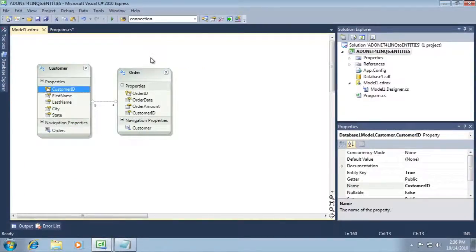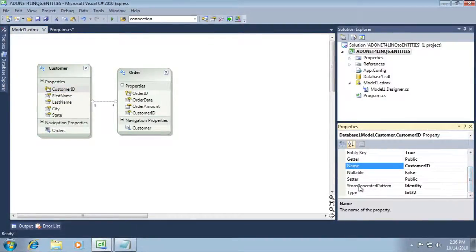So when we take a look at our entity model, we can see that represented like so, where there's a relationship between the two tables. More importantly for our purposes is that there's this customer ID, and if we take a look at it, it has a property called stored generated pattern, and if we read the description, it determines if the corresponding column in the database will be auto-generated during insert and update operations.